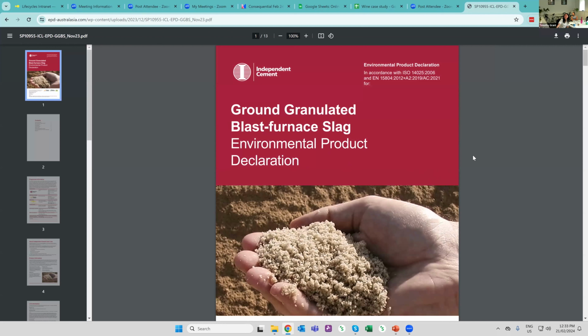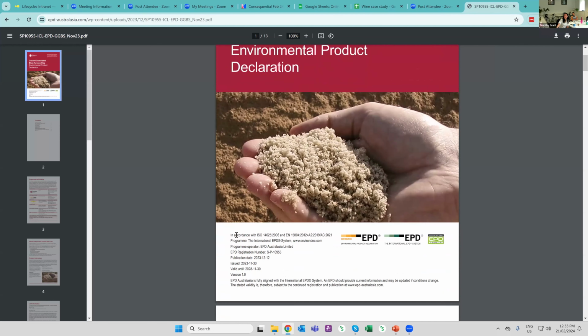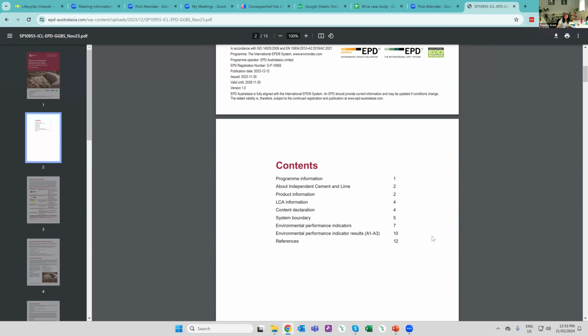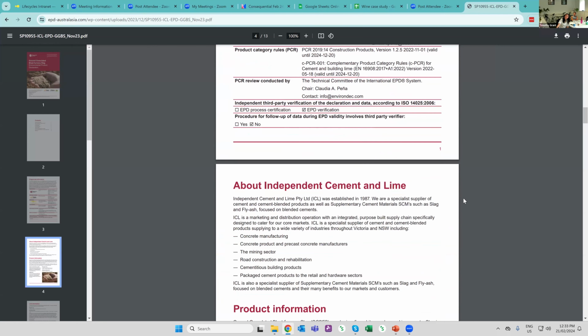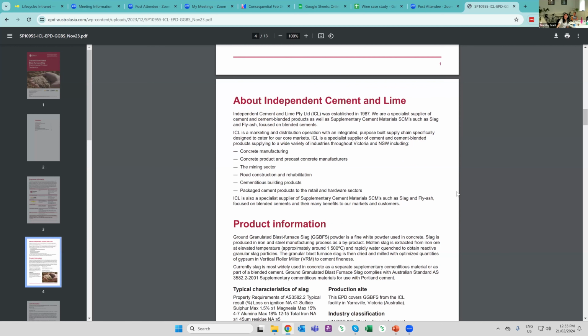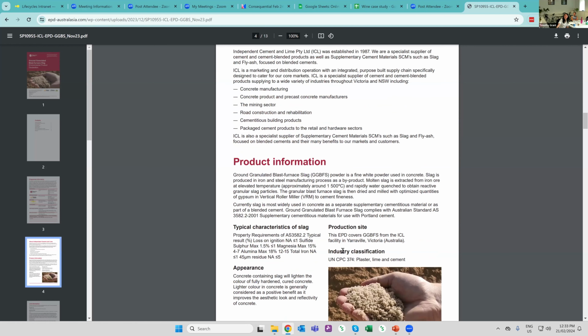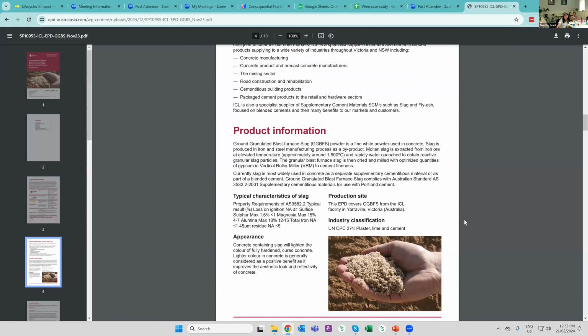So the cover page, you have to have a picture of your product and then a whole bunch of words like these specific standards that you're following. Has to have a company logo and then a whole bunch of other logos and information. And then there's a contents page, some more program information. You have to have a little bit about the company, a little bit about the product, specifically the industry classification. A lot of the time you'll also have the specific breakdown of physical components in it, which is here for this product.